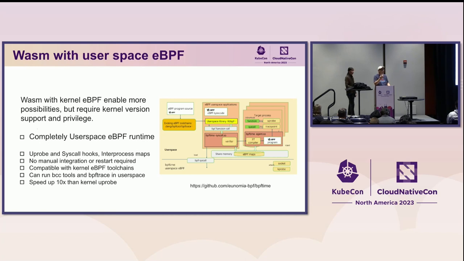And then safer: user space eBPF does not require kernel privileges, so you can deploy it as a user space application. That makes it safer out of the gate. And also, because the eBPF is deployed by Wasm, you can have Wasm security models applied to the eBPF stuff. Wasm has what they call capability-based security, so all the operating system access of the Wasm runtime has to be declared and configured. So you can have a very declarative and a very specific set of security policies of what this Wasm application is allowed and not allowed to do in terms of deploying eBPF.